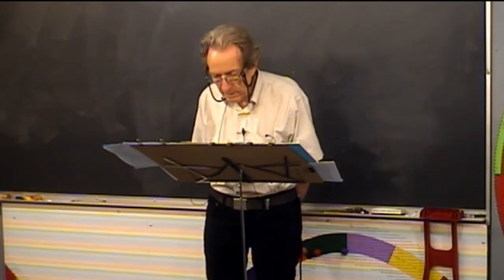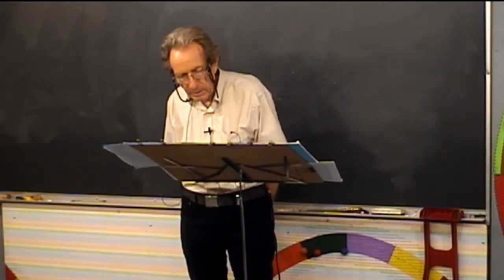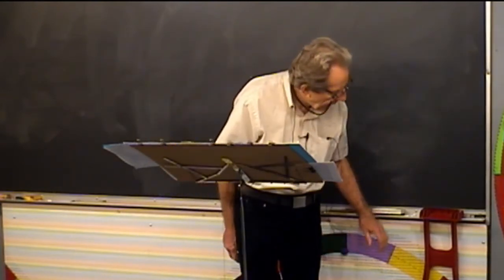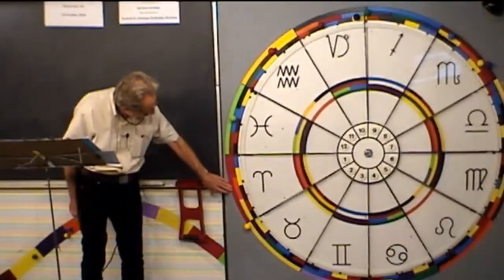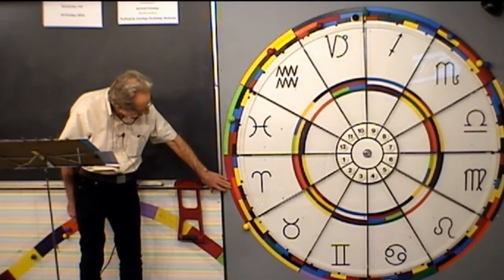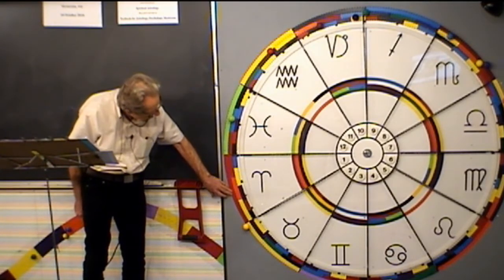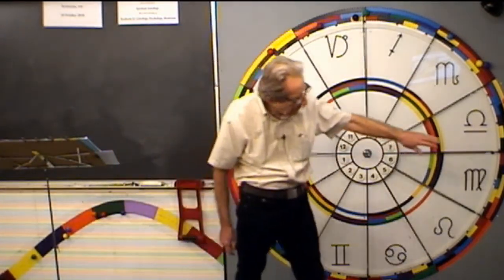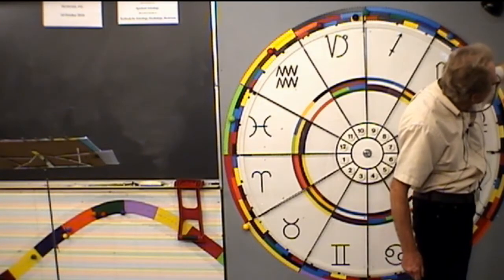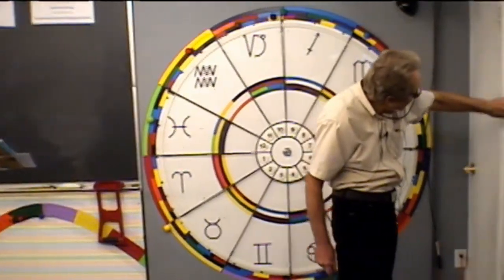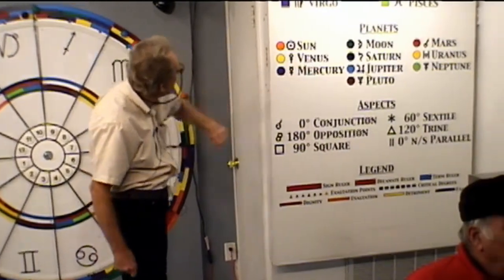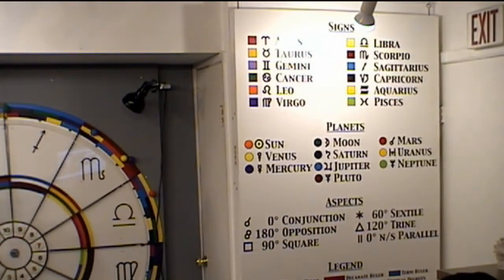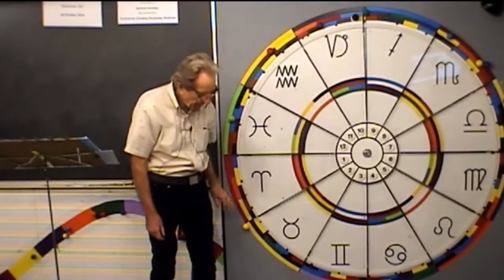If you go to the introductory course on the website called Topics in Astrology, there is a list of planetary rulerships. In the mandala, the outermost color is the color of the sign, and it is the color of the ruler of the sign. We have the legend for this for the mandala board over here, and you can see that the color of Mars is red, the color of Aries is red, and so we can see that the rulership of Mars falls in Aries.